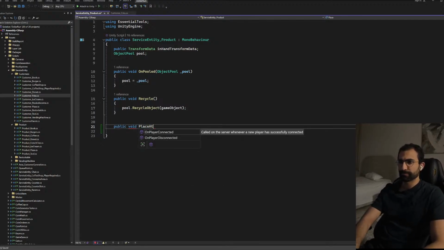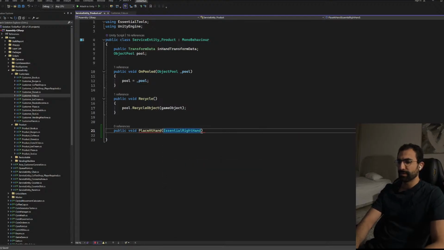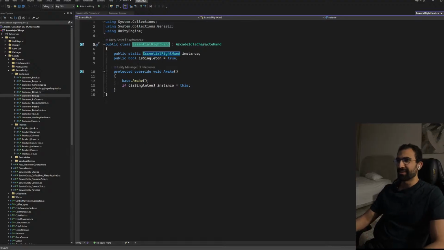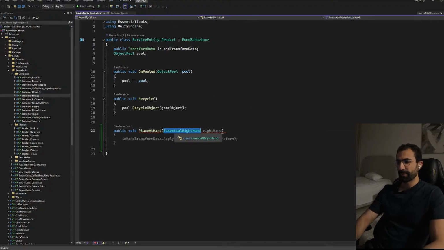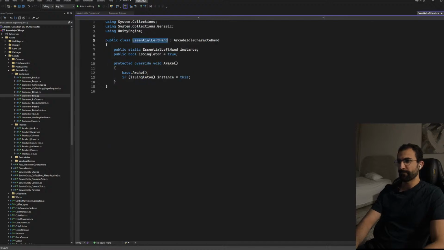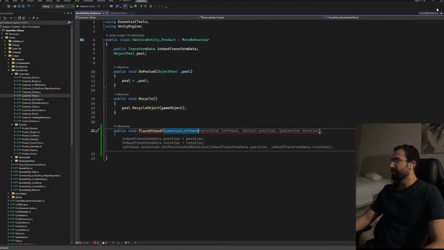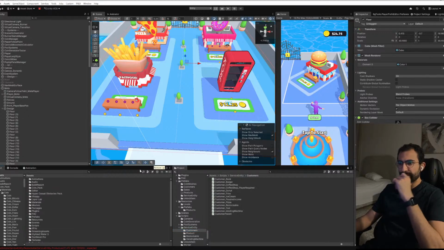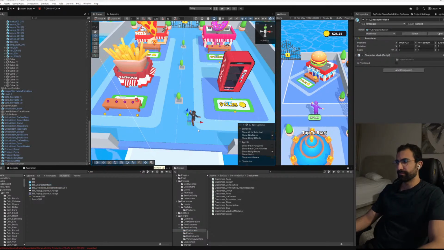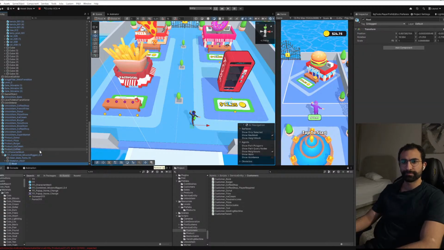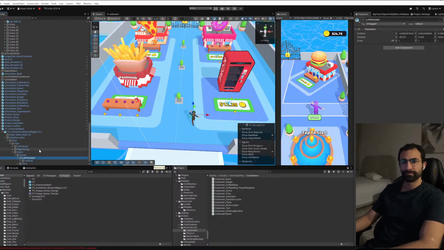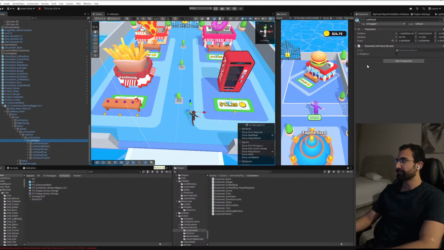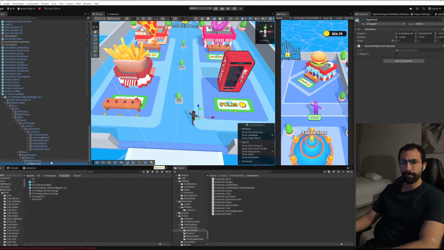So now these hands are, actually, okay, now the only question is whether or not these hand classes are actually the same script that is attached to the characters. No, it is actually. Well, that's good.